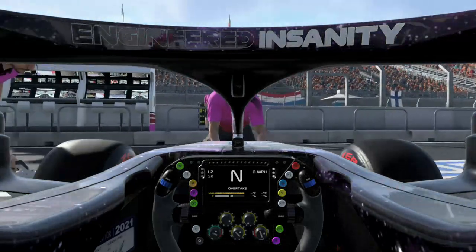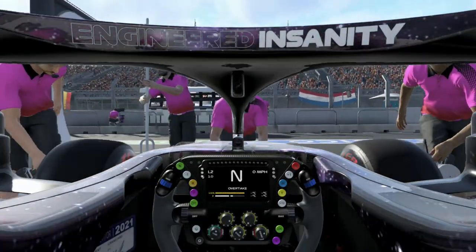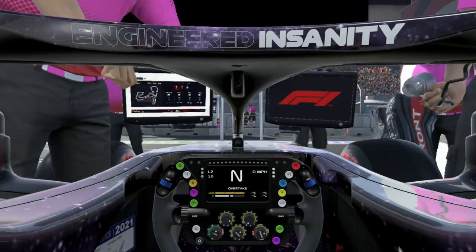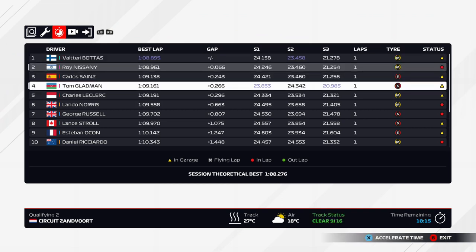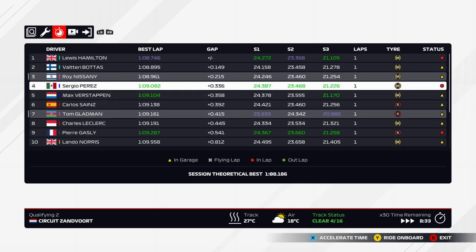Hey, Namies, how's it going, brother? Hope you're okay. Yeah, man, I'm in the best car. I was teammates with Nico Rosberg, but I couldn't afford to get him, so I've signed Roy Nissany, who, if you know anything about F1, is just one of the slowest drivers of all time. And the car's that good. What is he doing? He's quicker than Max Verstappen. Quicker than me. We've created a monster.